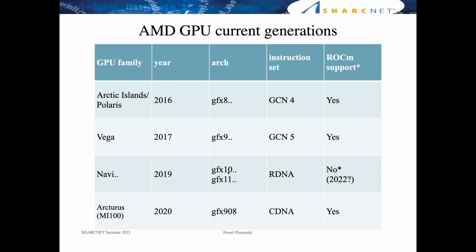So there's this paradox that even though this is the latest card, its code seems to go back to the Vega generation. And the dot dot here just means that there's additional numbers. So it's like GFX 904. Those are the typical codes. So AMD does have this issue that there's a huge family of their latest cards which don't fully support ROCm right now, which is something that you have to keep in mind.